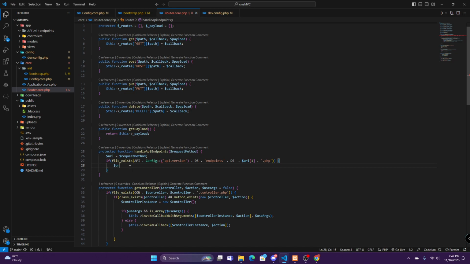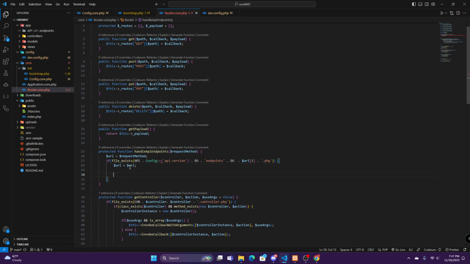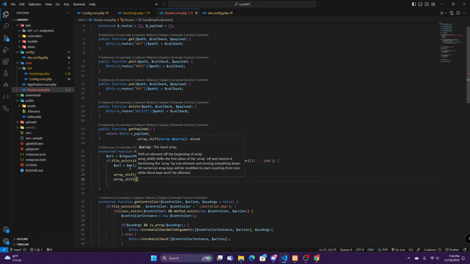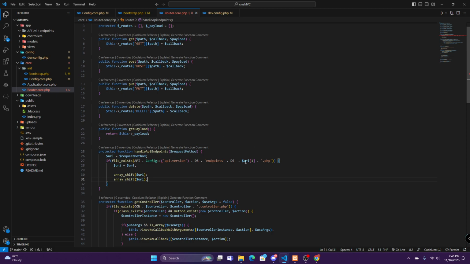So $URI, we're going to set that equal to URL, and we're going to just array_shift that URI. And we're going to do this twice, so essentially we're getting rid of the first two elements.